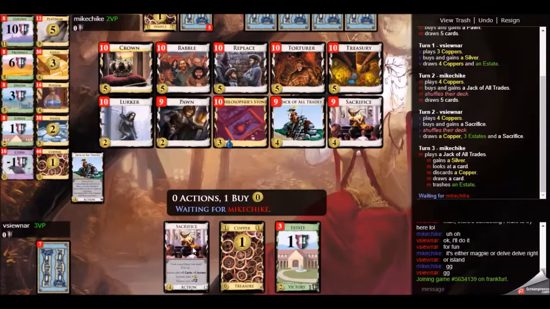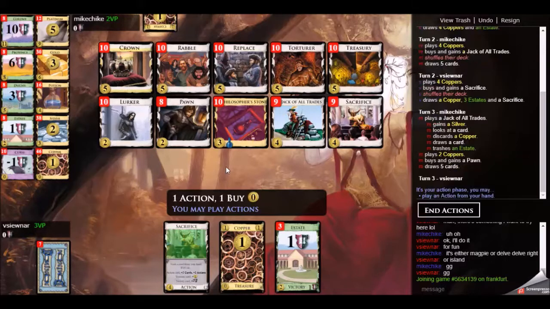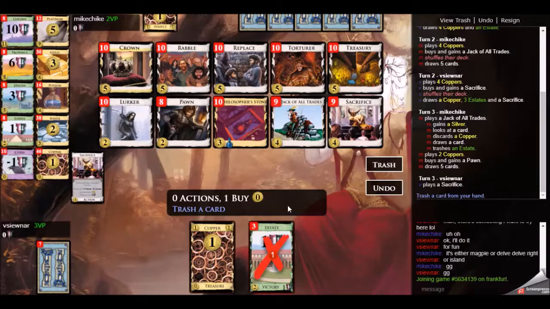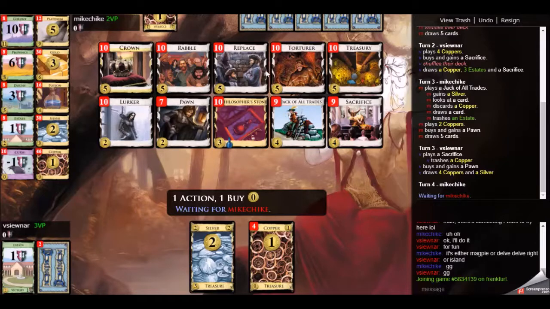Now a word about Jack. Jack is a good card, especially against Torturer chains where you do have the option to discard. It's a reasonable thing to open with here, I think. The Pawn, I'm not sure why my opponent is going after all these Pawns, and perhaps he could let me know later on, but he does have a couple Pawns by now. And I do pick up one here as well, but that's only because I have $2.